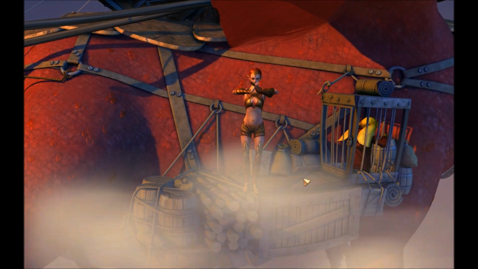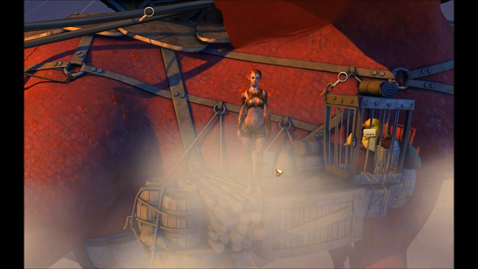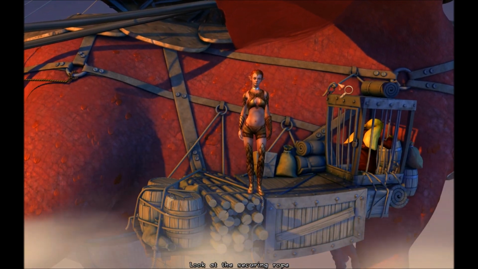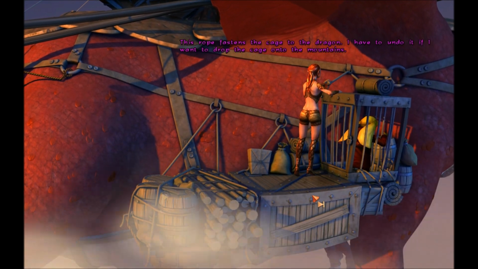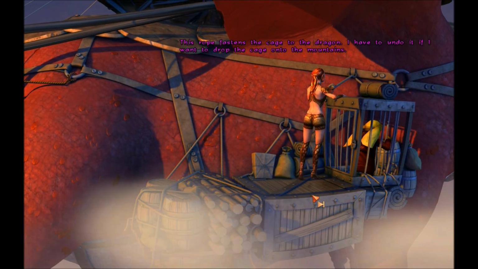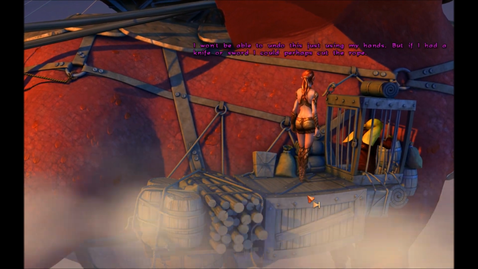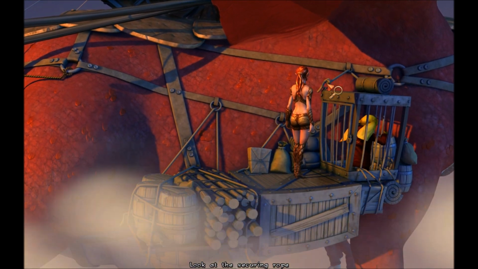We're going to figure out how to free Professor McGuffin, the gremlin here, from this cage. So let's see what we can examine in the environment. I could just mouse around until it says look at the support strut, look at the securing rope. This rope fastens the cage to the dragon. I have to undo it if I want to drop the cage onto the mountains. This is too tight. I won't be able to undo this just using my hands, but if I had a knife or a sword, I could perhaps cut the rope. So I gotta figure out a way to cut this rope.